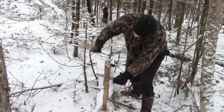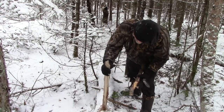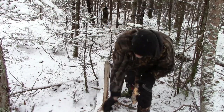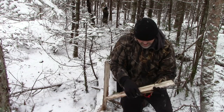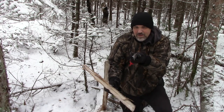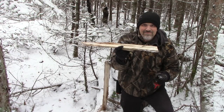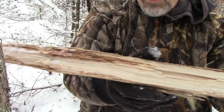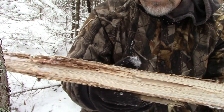There we go. It's got to be able to baton. See the nice dry interior? Awesome.